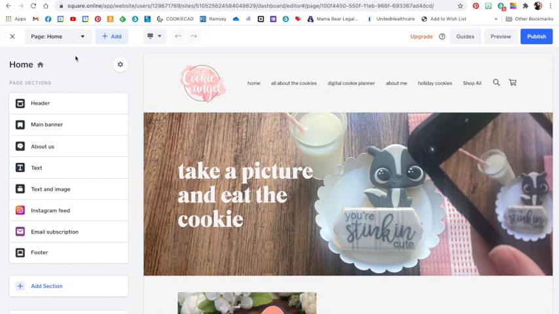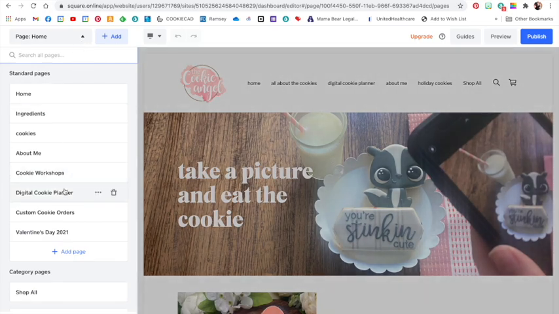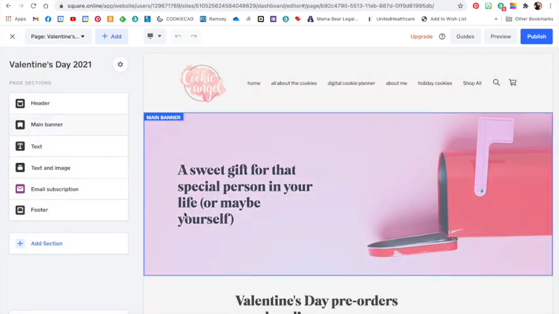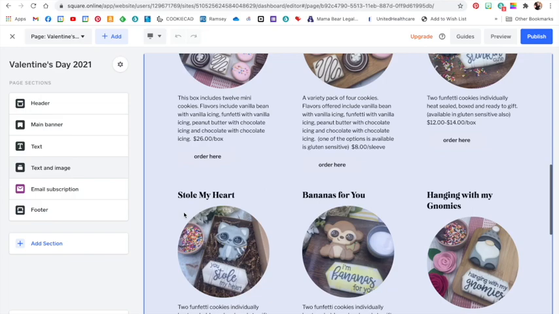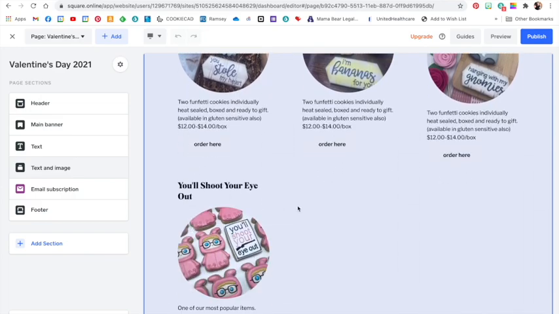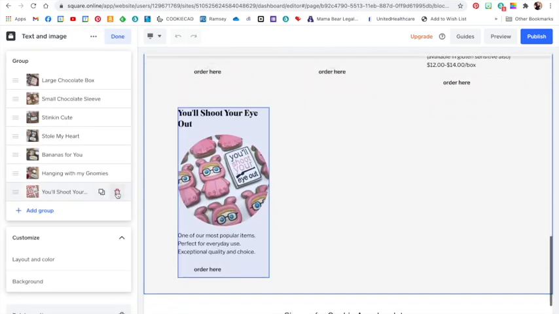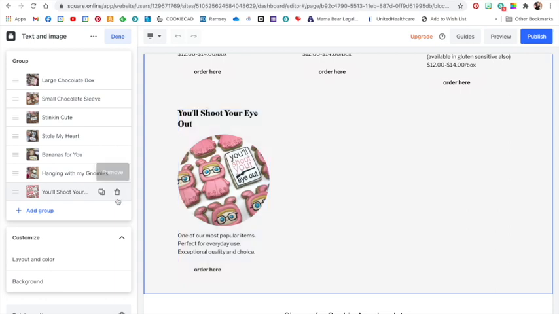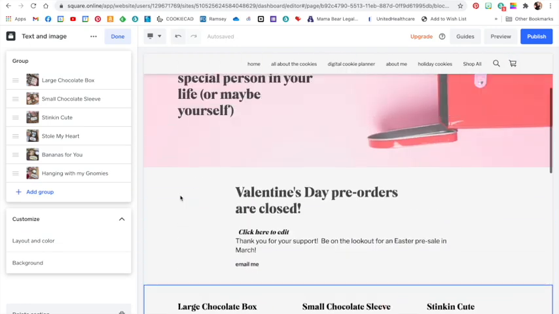First, we are going to just undo everything that I did, so my website is normal. It's kind of a quick tutorial on deleting things. We added an extra thing here, the "you'll shoot your eye out." We're going to take that out. We're just going to hit the little delete button and it's going to go away.